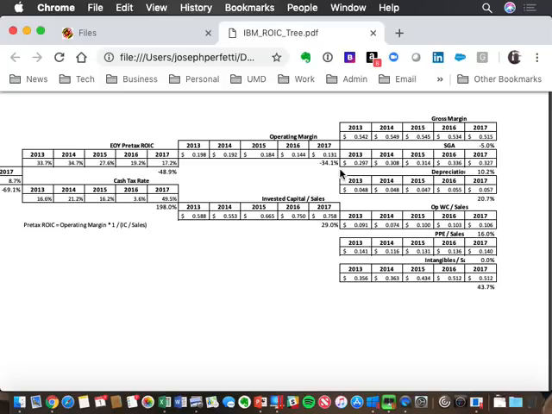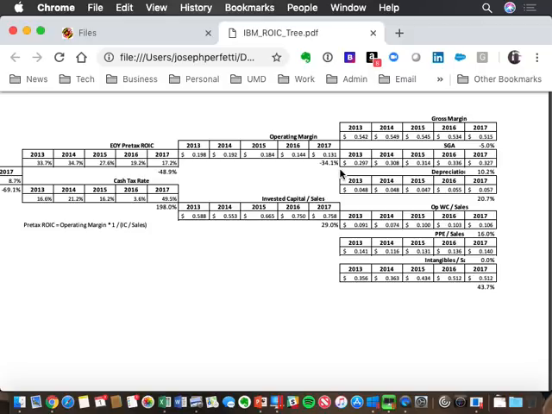And you can see that the big jump appeared to be in between 14, 15, and 16. So obviously they made some big acquisitions in those 2 years, and that's really what hurt their productivity while their margins were declining. And that's basically what you needed to say as part of the write-up for IBM. Okay? So just a simple walk through the ROIC tree for IBM. And that would have been homework 5, 3 parts of homework 5. Any questions about that?